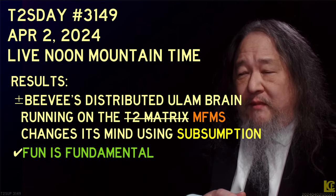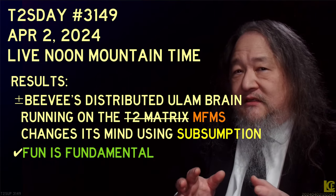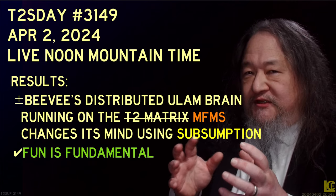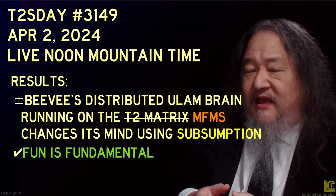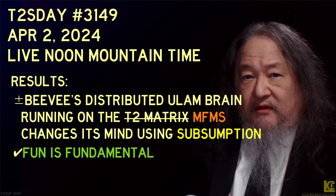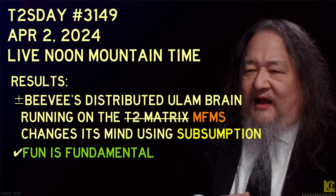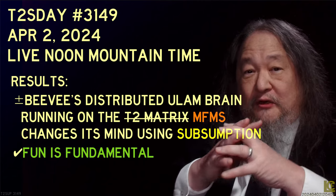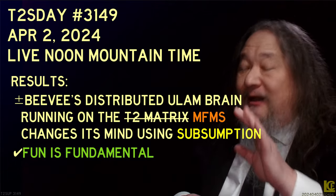That's definitely a plus or a minus. On the other hand, fun is fundamental. I enjoyed getting to the point of asking: can BV actually change its mind in a way that is non-trivial, in a way that kind of means something? It's something we've been aiming at for this entire six-month run, and even much longer than that in some sense. So there was a lot of struggling, stuff that didn't work like the freeworm — the Alzheimer tangles or whatever that was. But still, a lot of fun.